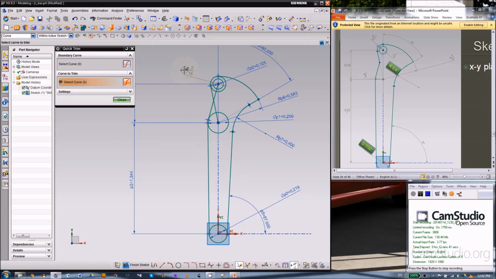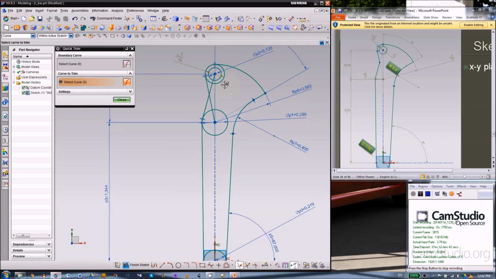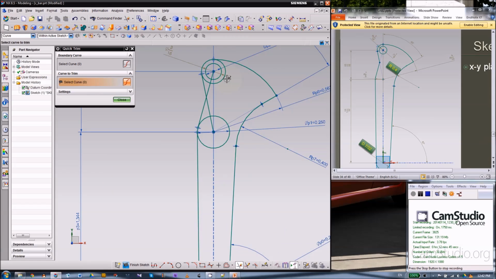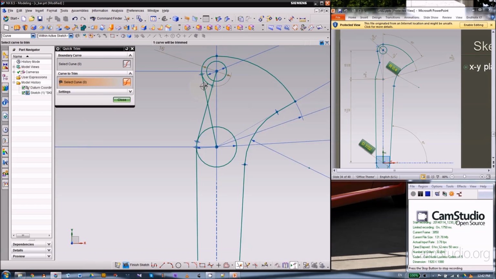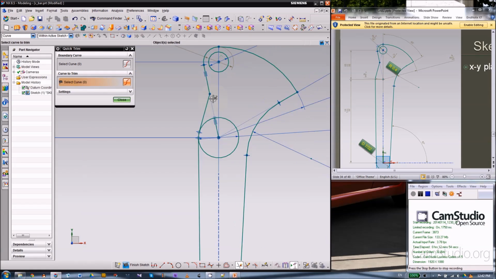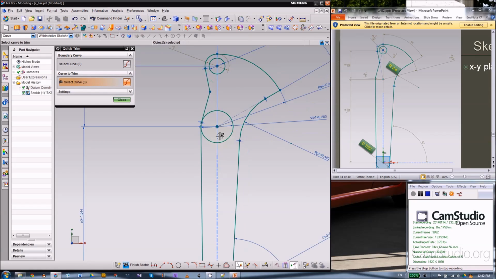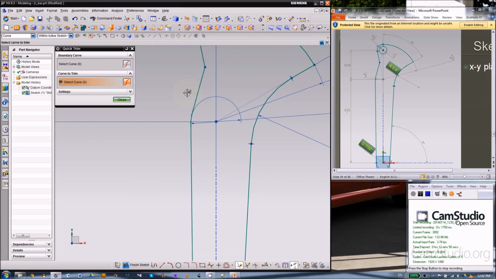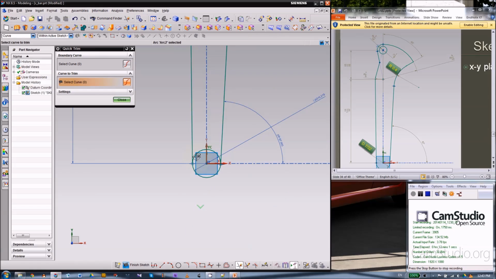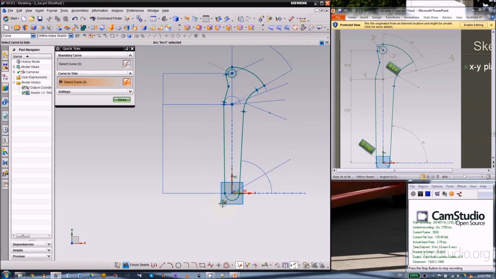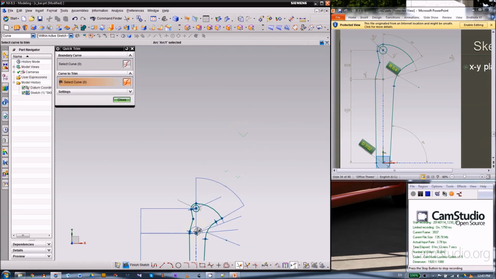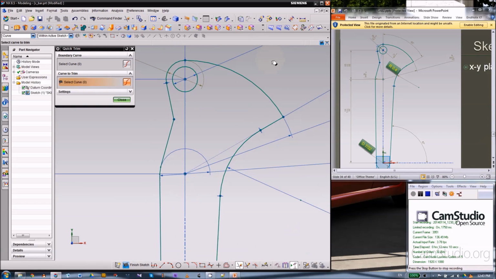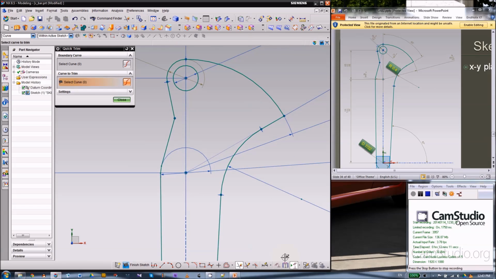Just simply click using this quick trim tool, whatever part you don't want. We can delete this and also delete everything. And let's finish sketch.